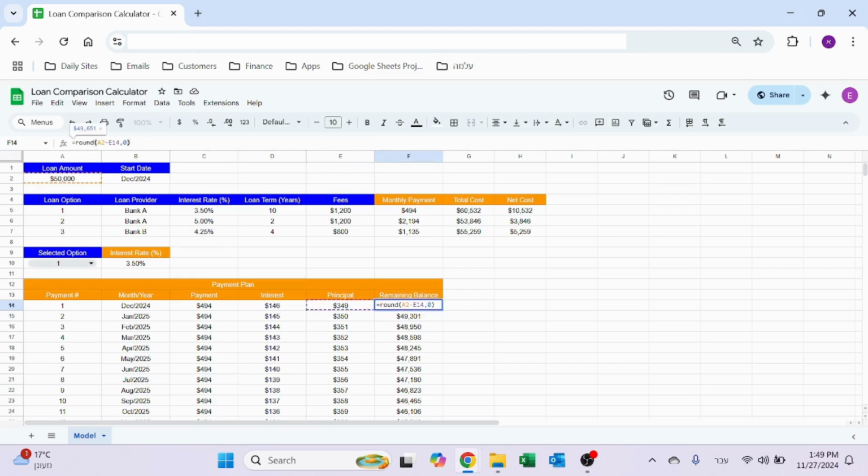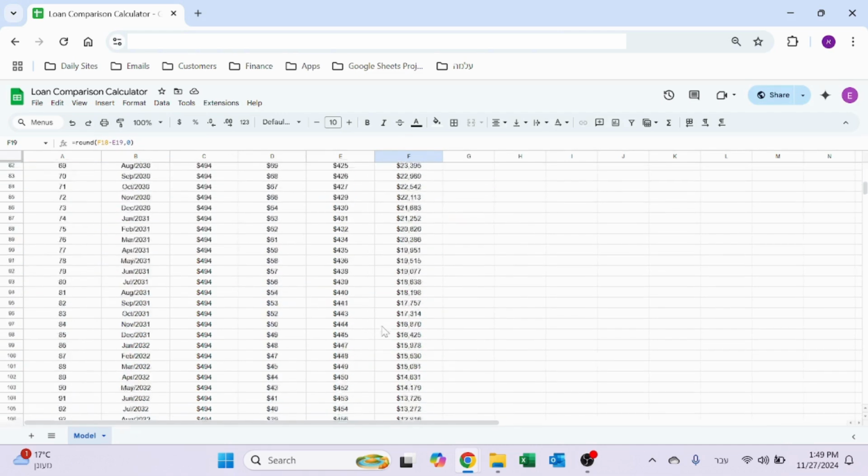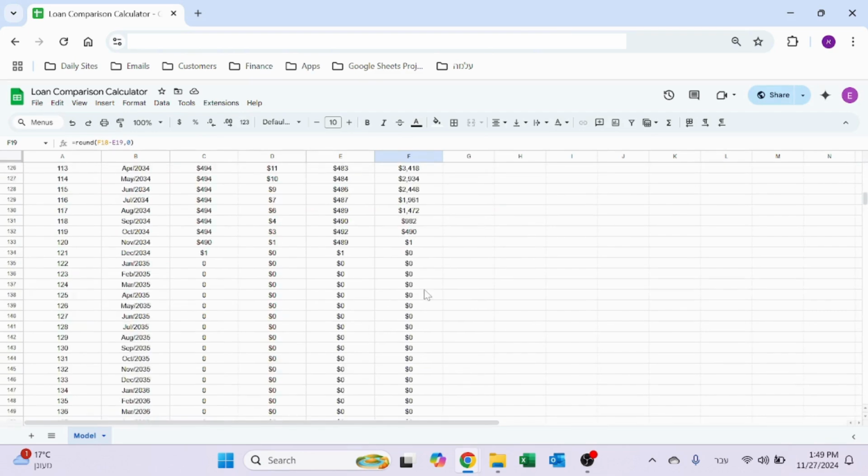The remaining balance is going to be the starting loan minus the principal, rounded to 0. The first one references the loan amount, but other rows will reference the row above them. And just drag the formula until you see 0.